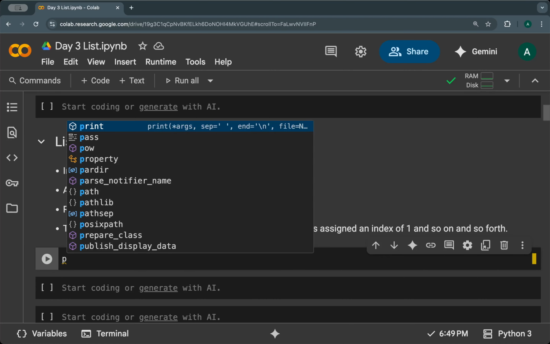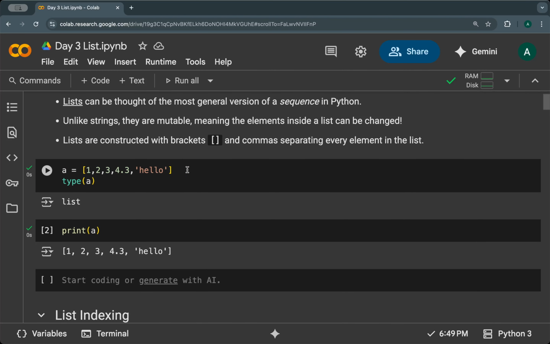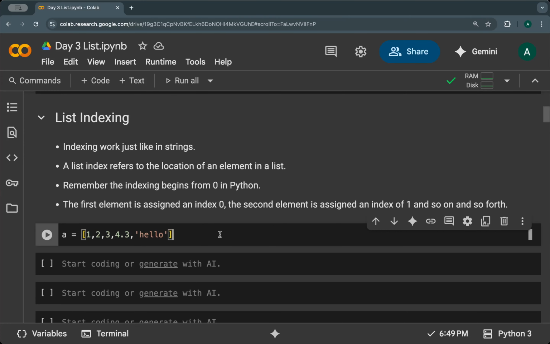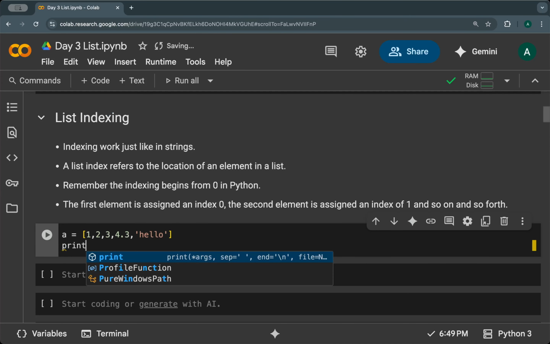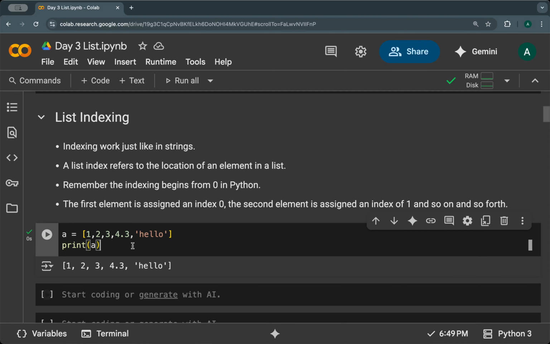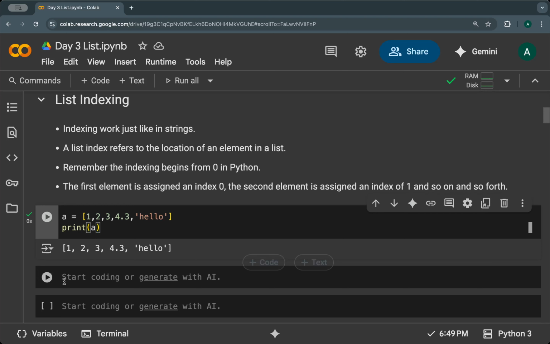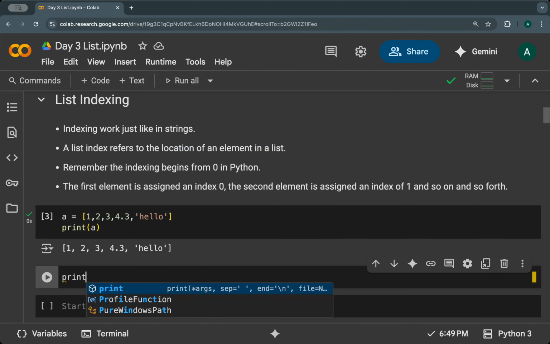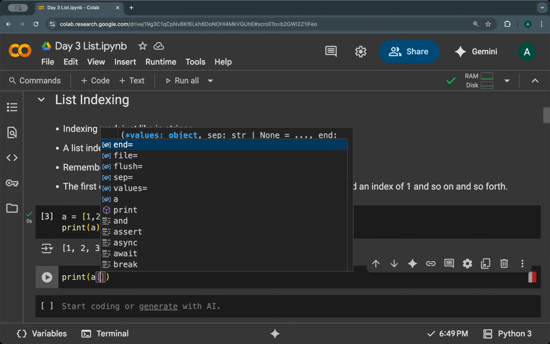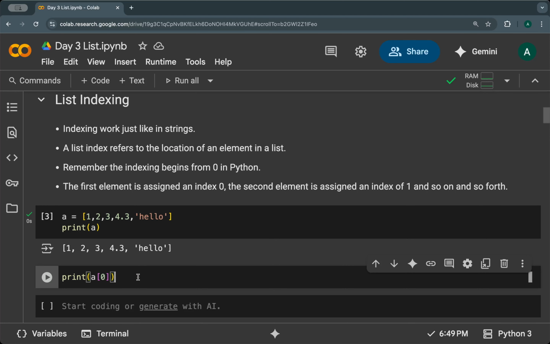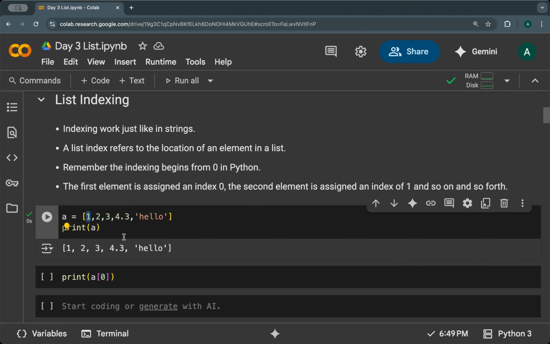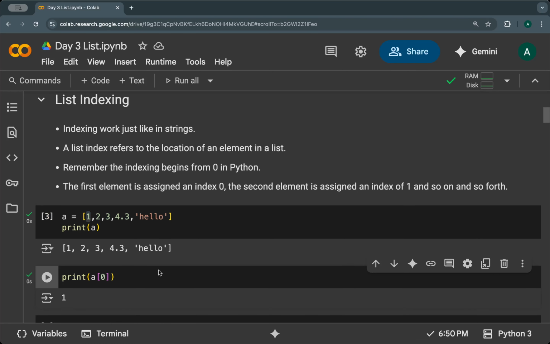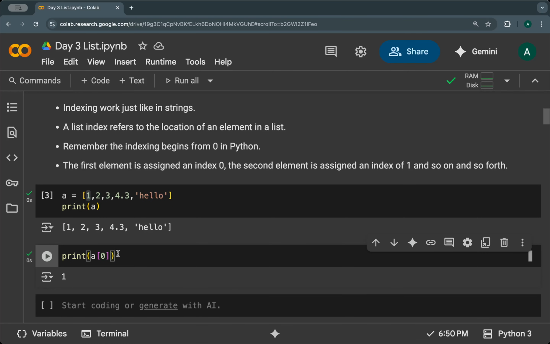Then we can use indexing in a list just like in a string. Let me use the same variable, same data, so it will be easy to understand indexing, because we have already discussed indexing in strings, and both are same or almost same. If I put print a[0], what does it mean? It means I want to print the 0th index value. What is your 0th index value in this list? This one is available at the 0th index, right? When I execute this cell, yes, I'm getting this one only.